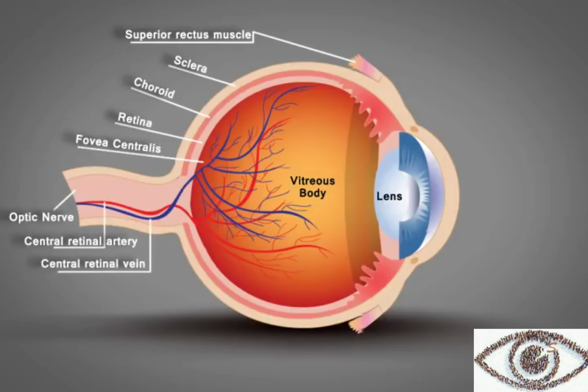The central retinal vein is a short vein that runs via the optic nerve, and drains blood from the capillaries of the retina into the large veins outside the eye. The optic disc is also known as the blind spot. This is where all of the axons of the ganglion cells exit the retina, to form the optic nerve.